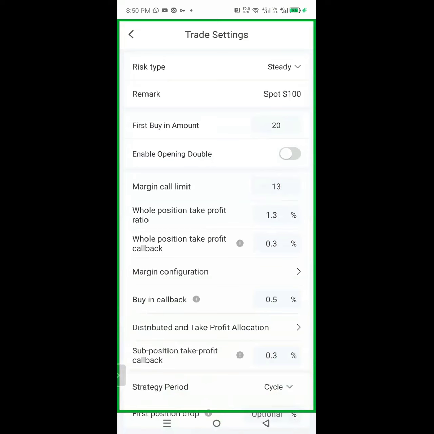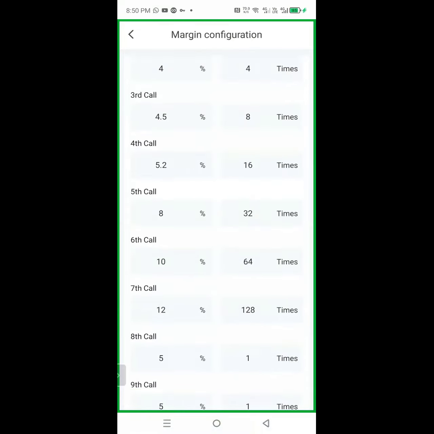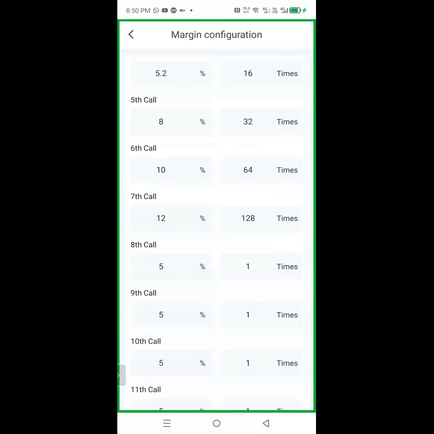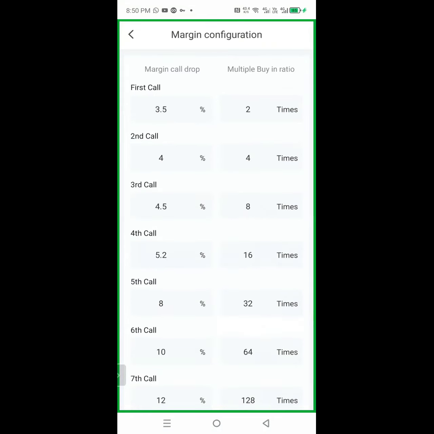Let me add 5 more new margins. So if I come here now, I will add 5. Maybe that coin reduces from 16 maybe to 25. So you see, it has added 9 margins. You understand? It has added 9 margins.